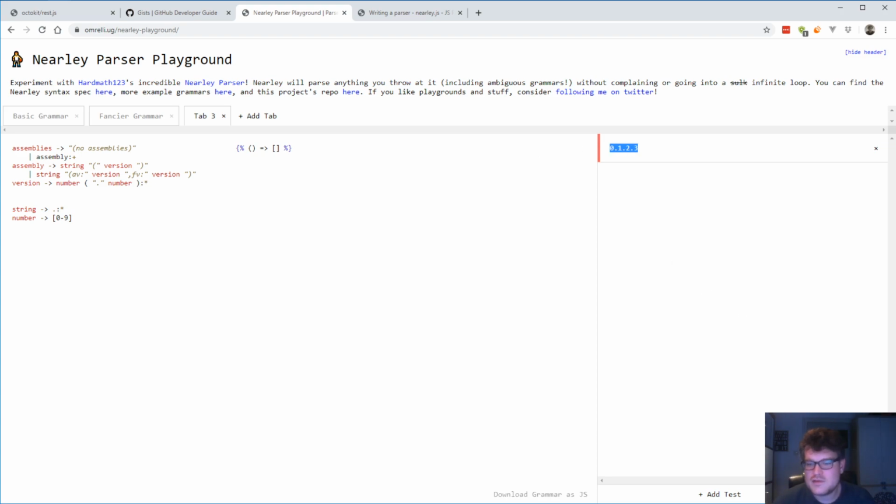So theoretically, if this now said no assemblies, that should work. Great, that does work. Or it could be, let's say, fluffy lib with some sort of version in it. That also works. Cool.